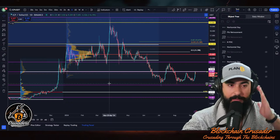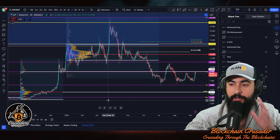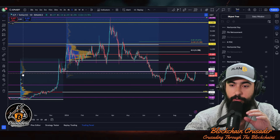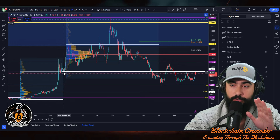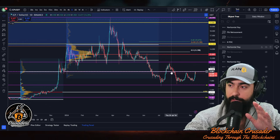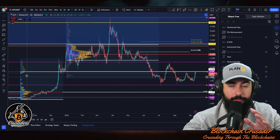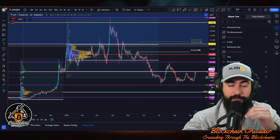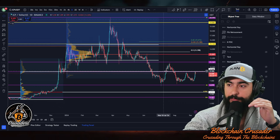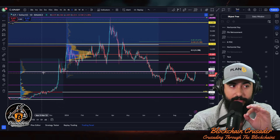Here is my macro chart for ICP — I've been tracking ICP for a while. ICP has fallen back into the Q3/Q4 range for 2023, and we have been accumulating right here between nine dollars and six dollars, where there was no volume back in Q4 of 2023. We're putting that volume in now at these levels. We have been rejected multiple times by the value area high, marked by this white line.